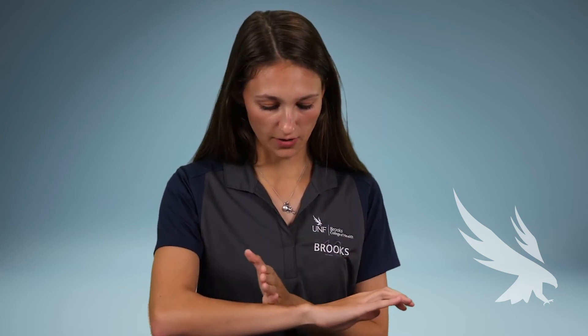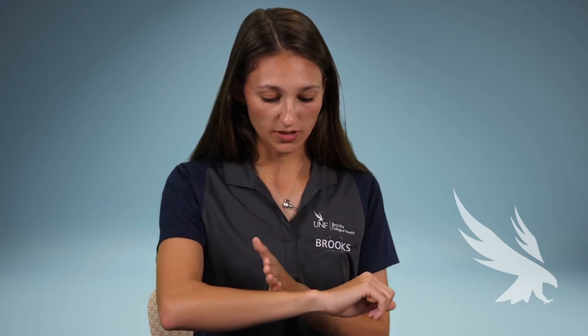One big key component when splinting is that if you have a fracture — say on the radius, one of the two bones in the forearm — you really want to immobilize the joint below and above where you fractured. So if we've broken the arm, we want to immobilize the wrist and the elbow. The other key component is capillary refill: you want to make sure there's blood flow before and after you apply the splint, because if you had blood flow before but not after, your splint is too tight and cutting off circulation — we're not making a tourniquet here, we're just immobilizing.